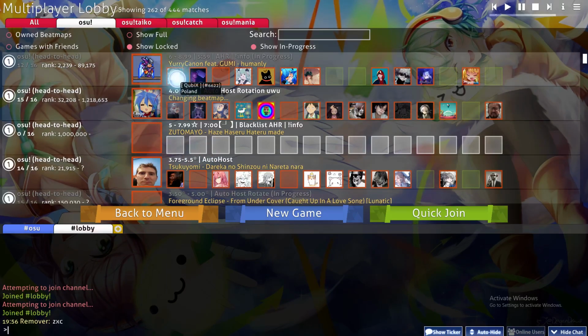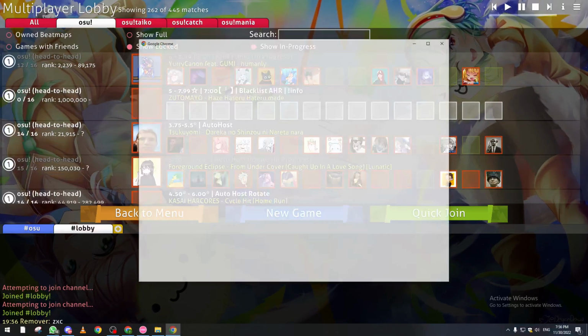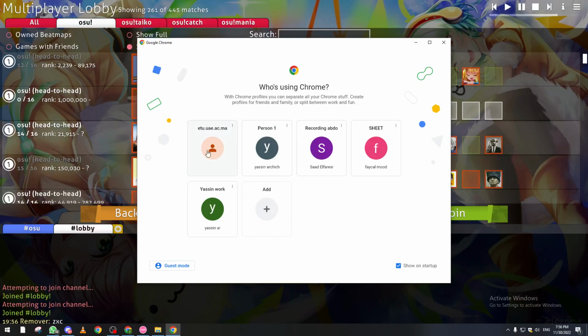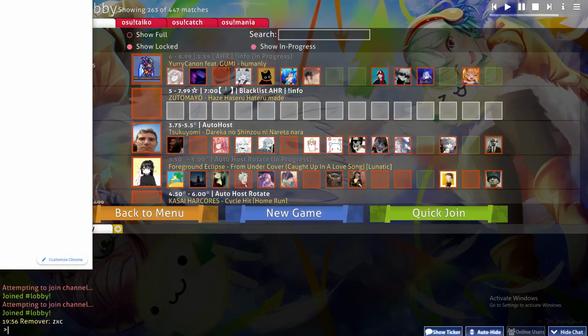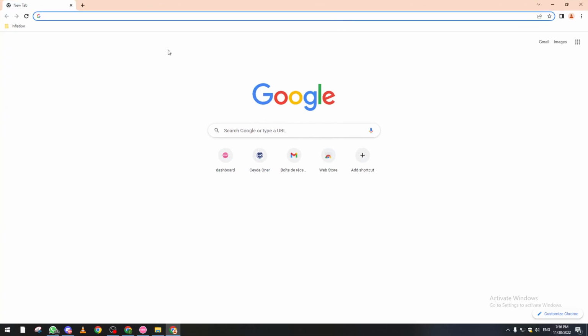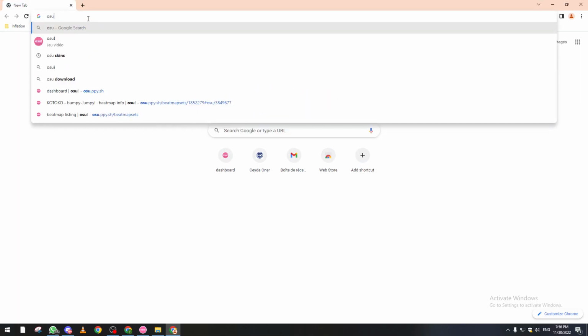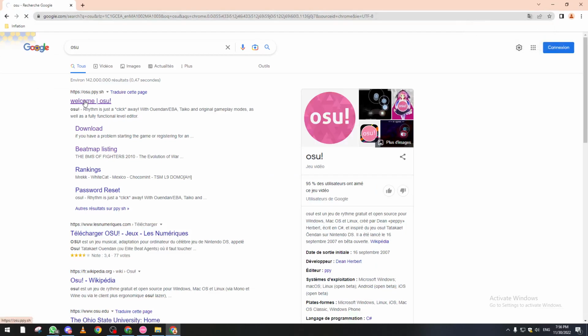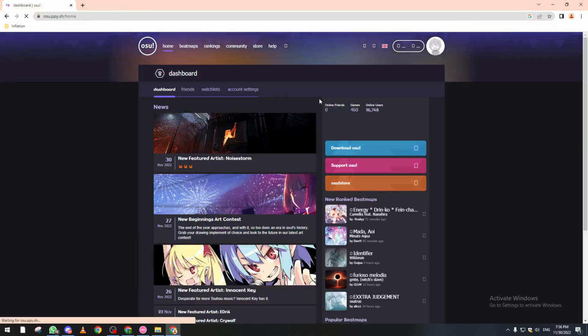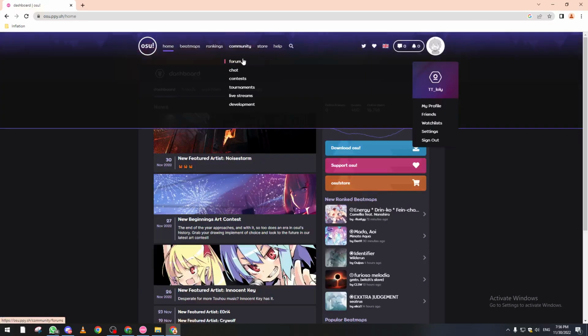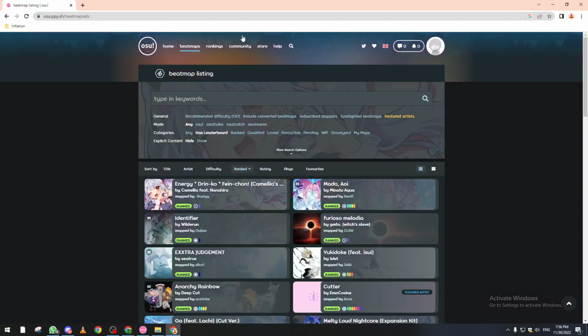So for example, how can you do it? First of all, let's open our browser or anything else. For example, let's open this one, and as you can see from here, we'll go to osu and open the website. As you can see, I'm connected, and if you have your own beatmaps, you can just go and get its link. If not, you can just go to a random beatmap from here.